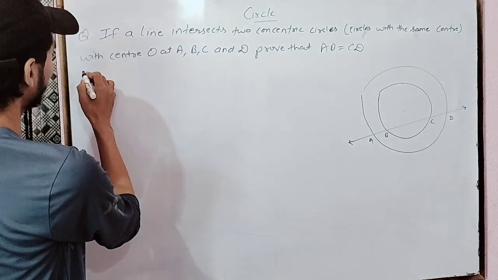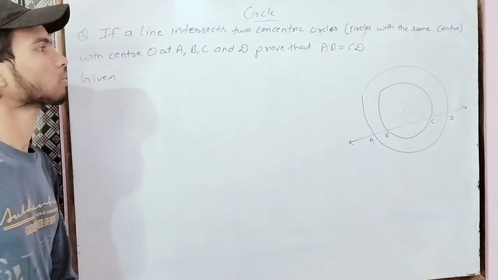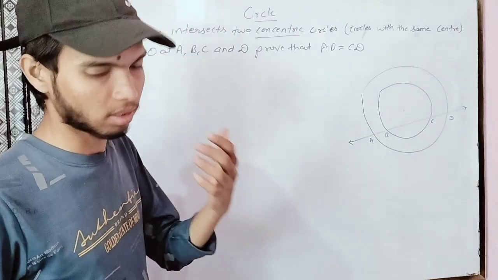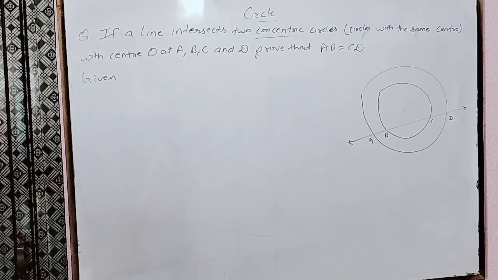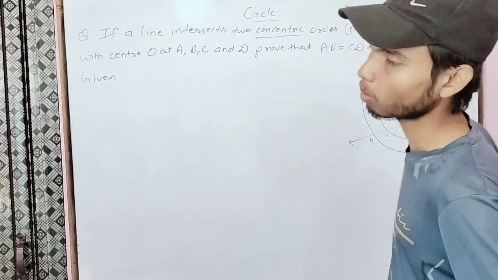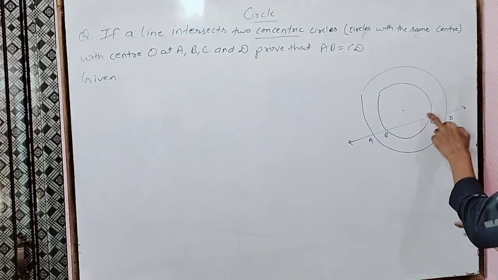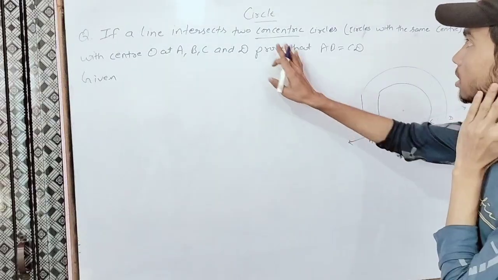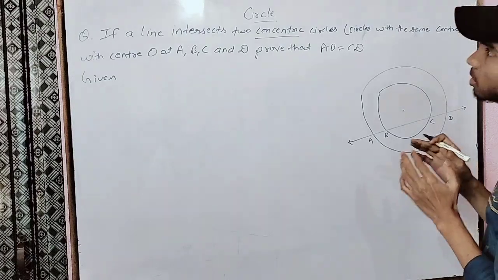Given: here the center is between. Now what is the meaning of concentric? Concentric, centric, center. Concentric means the center will be one, but there will be two or more circles with different radii from a single center. This is one center for this circle, and this is also a radius for this circle. This is the meaning of a concentric circle. There are two circles, but the center is only one.